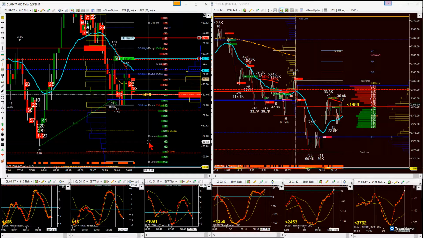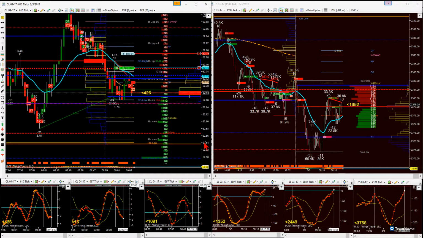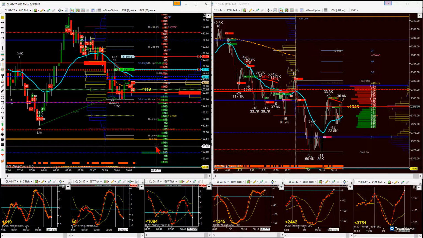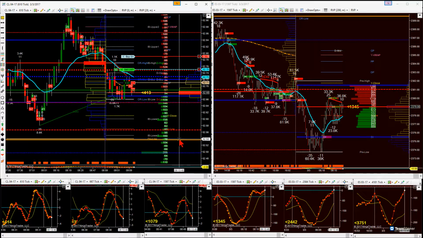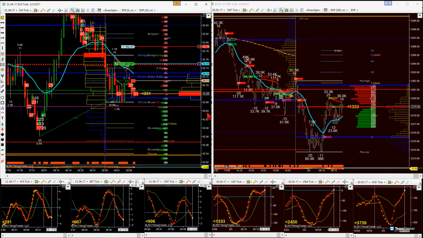We're going to get a little greedy for now on our only contract, because if we go down, okay, I'm not saying we will, but if we go down, I'm going to want to see what happens as we push towards low of day. If the BBs are still showing as negative as they are right now, I don't really know that I would be all that interested in closing my trade down here. Also, I'd be watching if we can push towards overnight low. But if we do that, there's a big sell coming in there. 31 contracts. Okay.